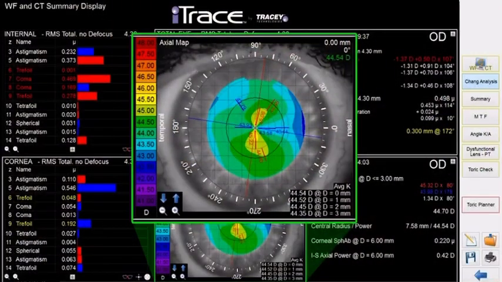So once you've looked at that and that quick screening tells you go or no go on premium lenses, now how do you use it? Well, there's a number of indices on the far right panels. What are they? Well, if you use the ASCRS calculator online, it may ask you for a number of these indices. If it asks for the atlas rings, those 4 numbers can be found in the lower right panel of the corneal topography screen on the Chang Analysis.